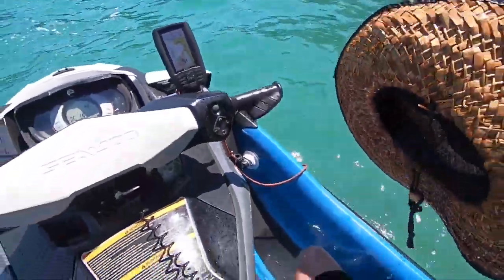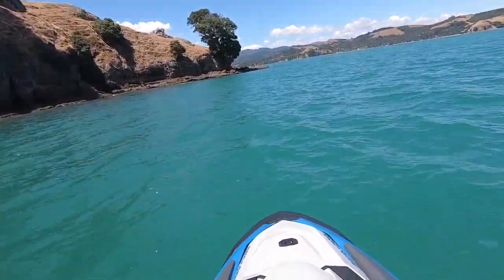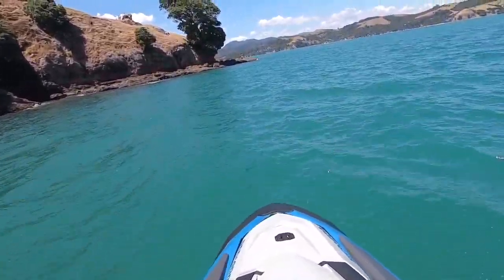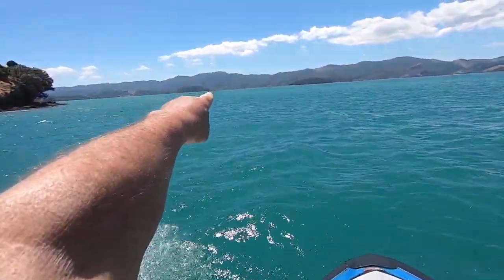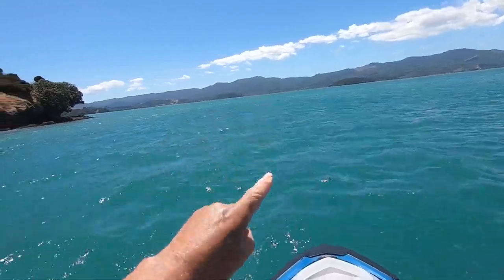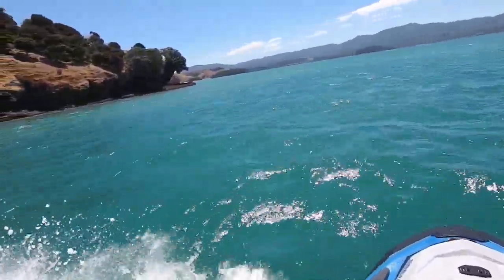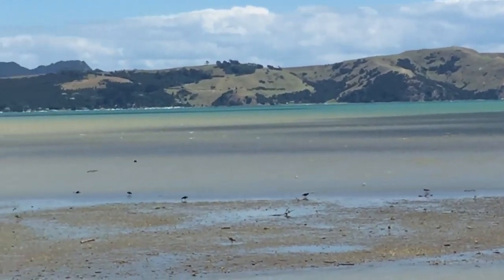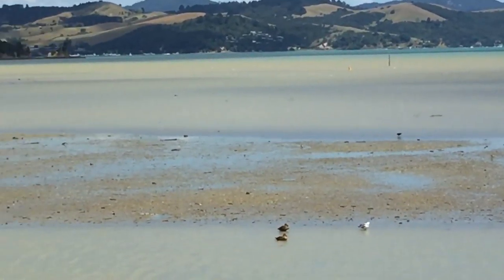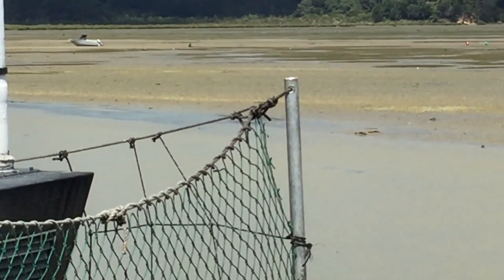Come with me. I had been out there, come into here, and it gets shallow now. There's your first two markers, your second two markers, third two markers, and there's that boat over the back there.